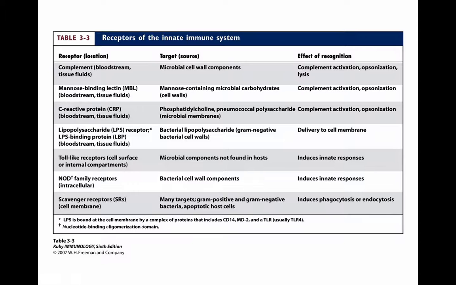Then, of course, anything that is unique to the bacteria, you can use as a way of recognizing and binding to it. So if you've had my microbiology class, then you realize that LPS is something that's unique. Peptidoglycan is unique. Some of the unique proteins that are found and cell wall components can be used as recognition sites for receptors to bind to. And then the immune system can know that, hey, this is foreign because I don't produce it.